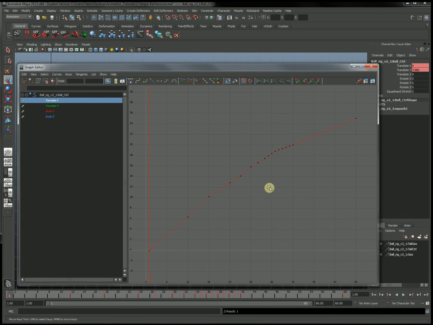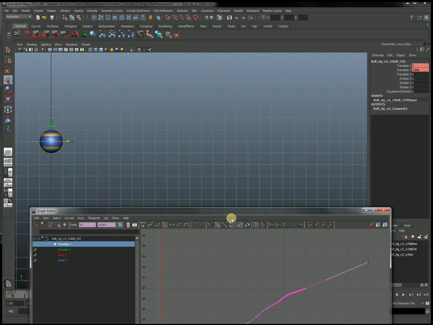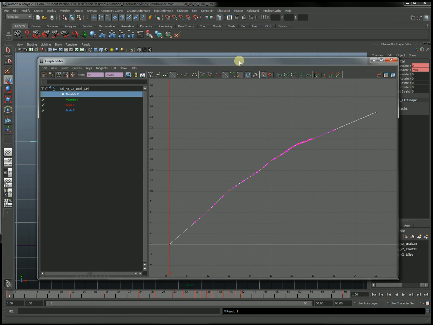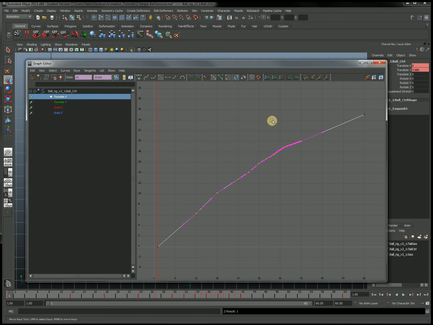Okay, now we want to look at the translate X, and this is the one I expect to be very messed up. Yeah, it doesn't look like anything even remotely like an ease in at this point. So knowing that we don't really need these points in the middle, we're just trying to model a constant ease in, and we were just estimating based on position, we can just go ahead and delete all of these middle positions here.